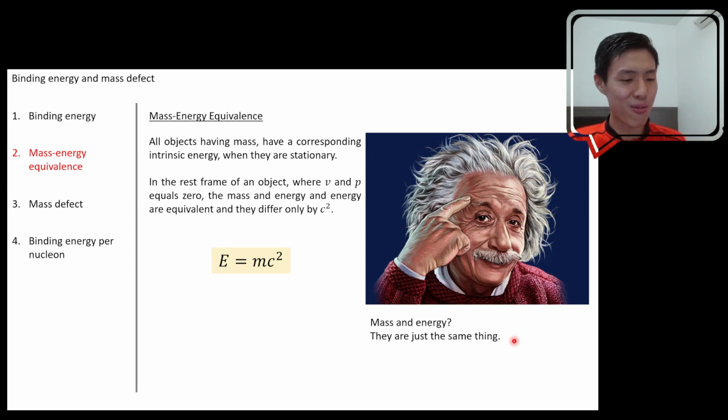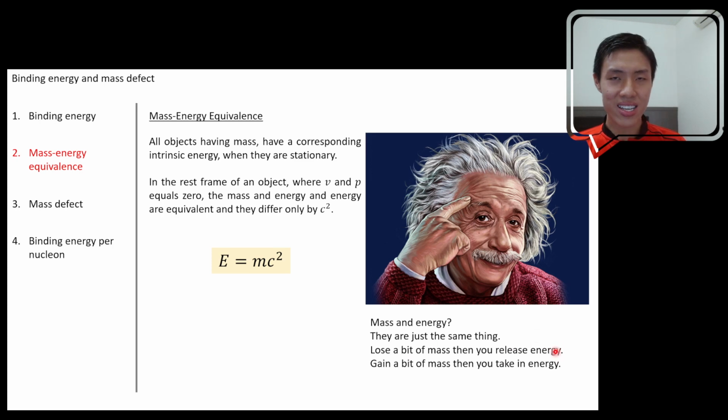Mass is something quite physical, quite concrete; you can feel it. Energy is something more abstract, but they are actually the same thing, just manifested in different forms. So if you want to release energy, you just lose a bit of mass. If you remove a bit of mass, you can convert that mass into energy, and then you release energy. But what you need to sacrifice is a bit of mass. By losing a bit of mass, you can release the energy from the mass that you liberated. But if you want to gain a bit of mass, you can actually do it. You can gain mass by taking energy and converting it into mass. Then that causes you to have a gain in mass.